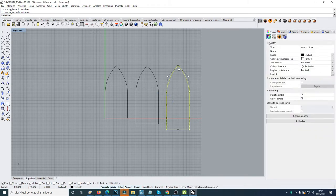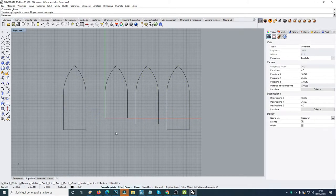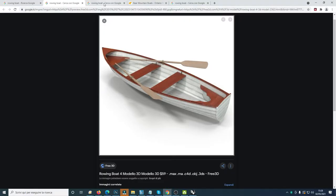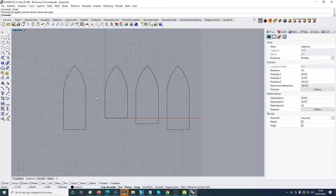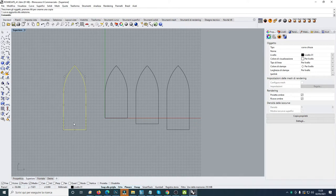And the base will need to have this design here. Let me do something crazy there. Let me duplicate this one, and let me bring it another time. You have seen here that the form is curved even for this section. So maybe a little section perfectly straight here, and then curved here, very curved here, and less curved here toward the back of the design. So this one isn't done correctly. Let me adjust it a little bit.